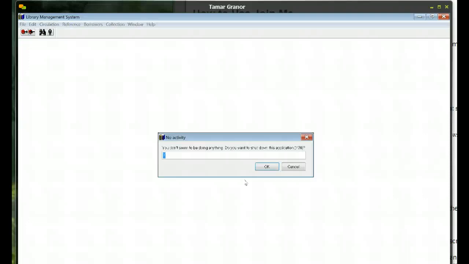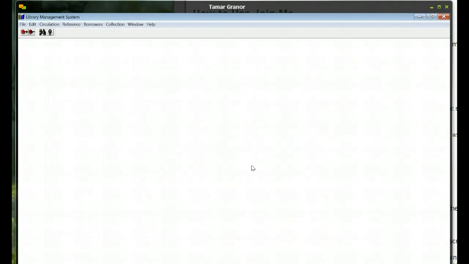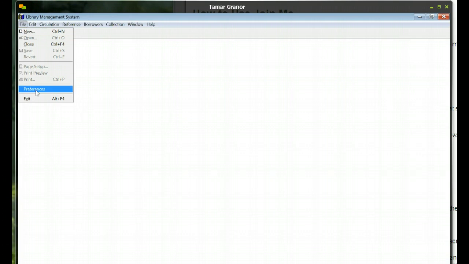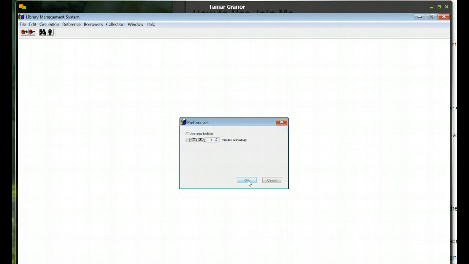What's going to happen is a message box will come up that says, you don't seem to be doing anything. Do you want to shut down? And of course, that would not be terribly useful, except that I put a timeout on that. It's actually an input box. And I put a timeout on it so that, no, it's actually a message box. I'm wrong. There we go. So do you want to shut down this application? I'm going to say no, because I don't. And I'm going to turn that off so it doesn't come along and do it while I'm showing you how it works.